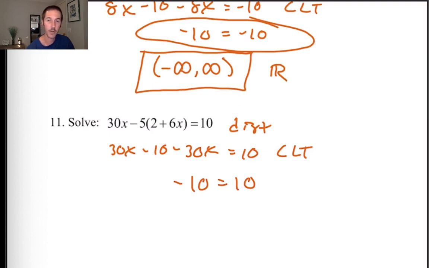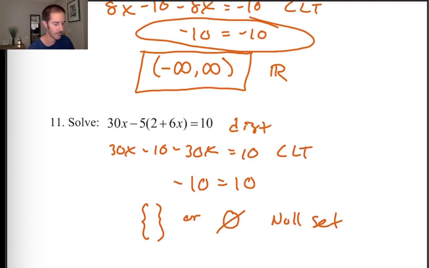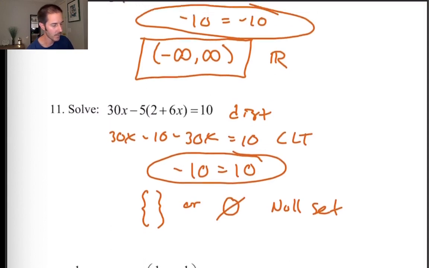Maybe there's a multiple choice option or a drop down that says no solution. That would be good. Otherwise, sometimes it's represented by empty set braces that are facing each other, or you might see it written as a circle with a slash through it. Both of those represent the null set. N-U-L-L-S-E-T, null set. Okay. This statement, however, right here is referred to as a contradiction. I don't think that's very surprising.